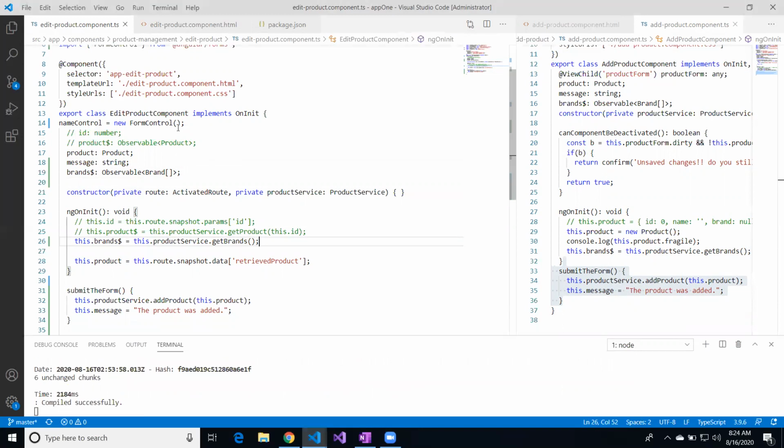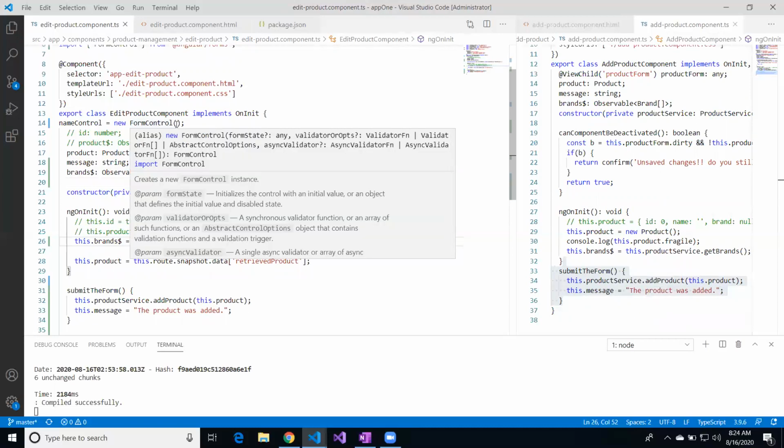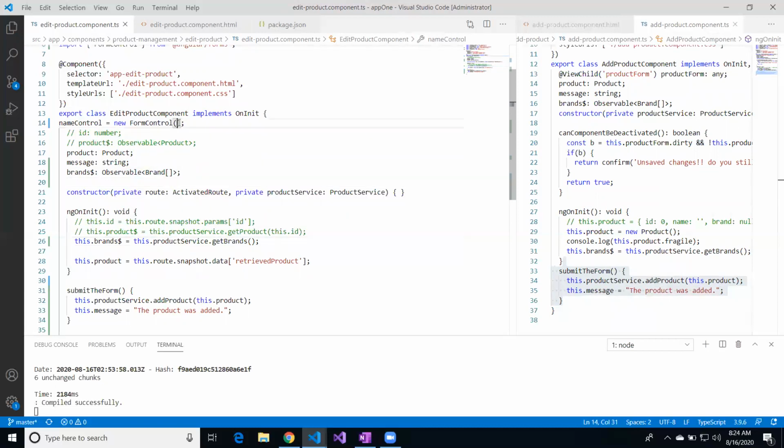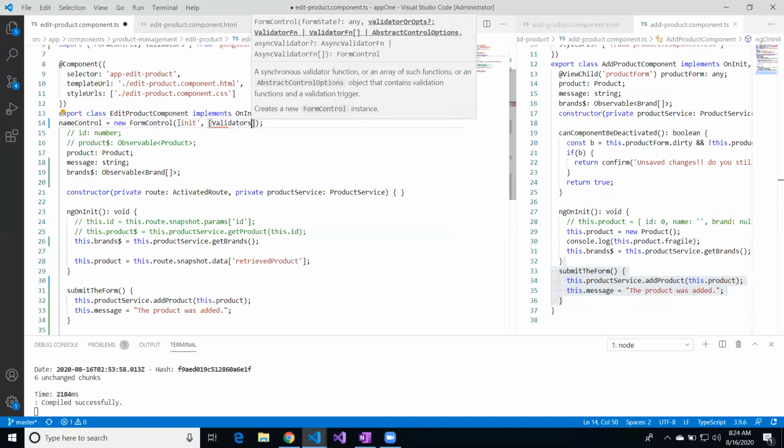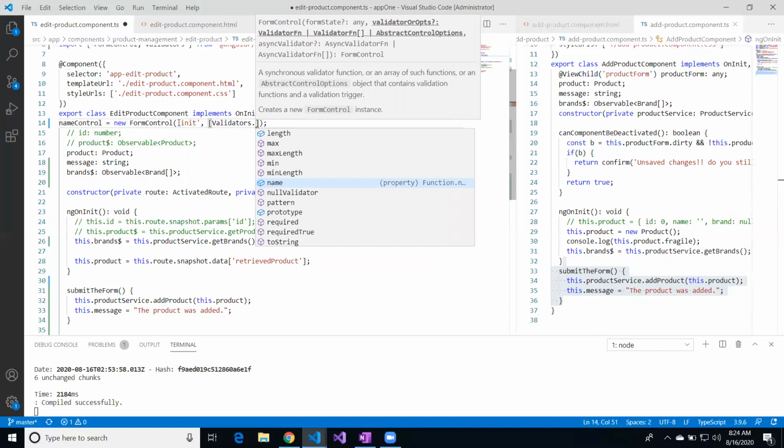We just instantiated it. We did not do anything with it. And what we can do extra with it, apart from the instantiation, is we get some kind of clue from this little helper window. So it accepts an initial state, and it accepts any validation on that. So initial state, let me give it as an init, and validators is an array, and some of the built-in validators defined by Angular are provided via the Validators class, and it has some static validators over here.